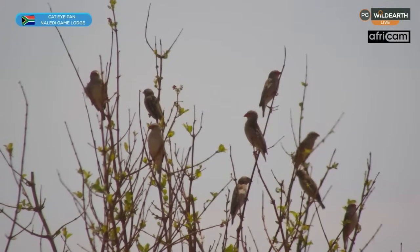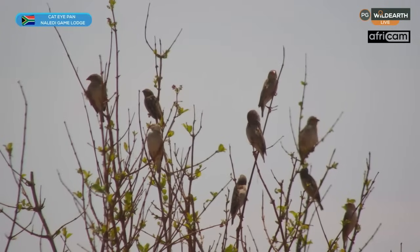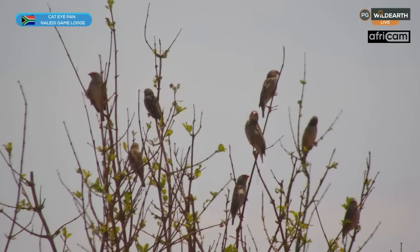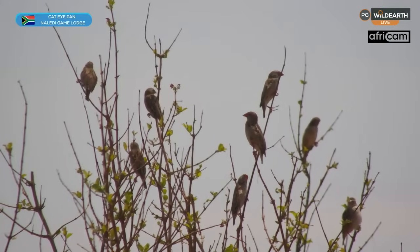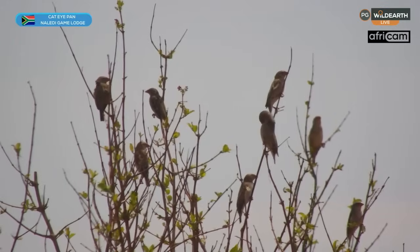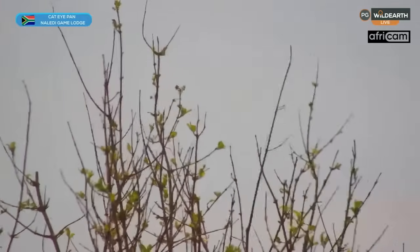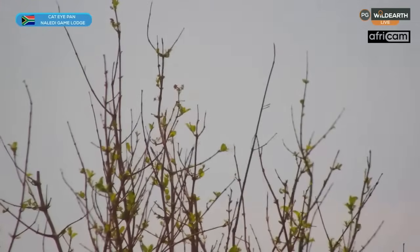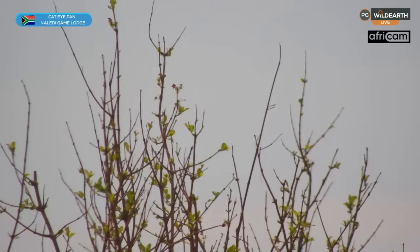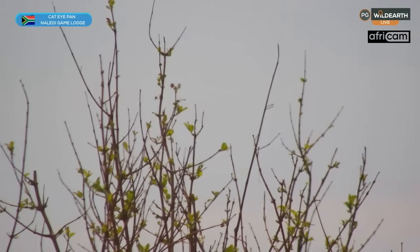Now it is going to be a warm day today, so I wouldn't be surprised if we see quite a few bird species heading towards pans and water holes to have a drink, but also to have a water bath, help them cool down, and just enjoy also a little bit of time at the water holes, more than what we usually see in the cooler times of the day in the year. Okay, speaking of birds, let's head over to Nguma.